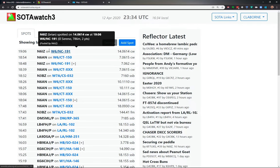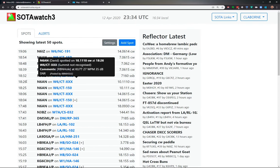I've got this zoomed in a little bit, but you can see when it was posted. So certainly this one at 1826, it's 2334 right now. This operator is probably not on the mountain. So you want to look at what time. Obviously, you want to know the operator, where they're at. So now you know where to point your antenna.